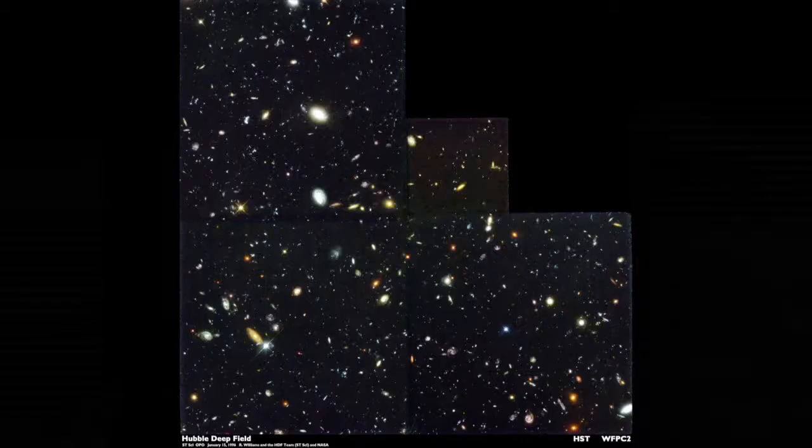Hubble's CCDs only cover or mosaic a very small region of sky, much smaller than the diameter of the full moon on the sky. But they go with extraordinary depth, essentially plunging a pencil beam or a wedge through the universe to enormous distances, perhaps 10 or 11 billion light years. In the final field at the end of these series of zooms, every smudge of light you see is a distant galaxy. The brightest of them may be 2 or 3 billion light years away, the faintest 10 or 11 billion light years away, almost at the dawn of time and looking back 90% of the time since the Big Bang.